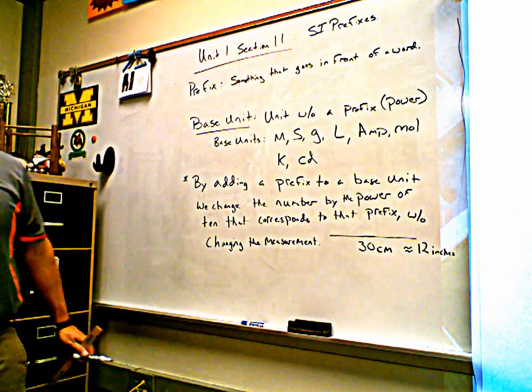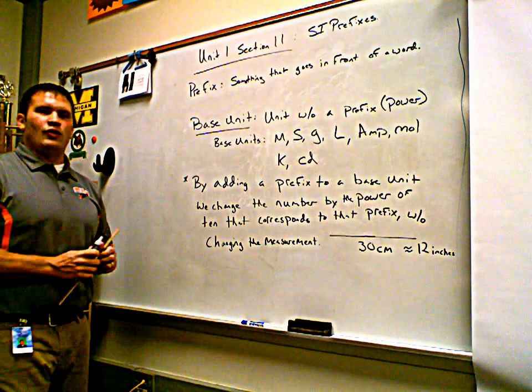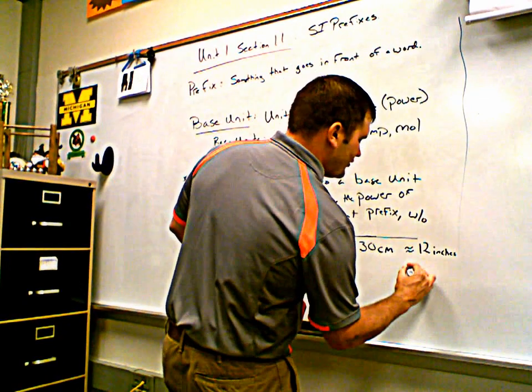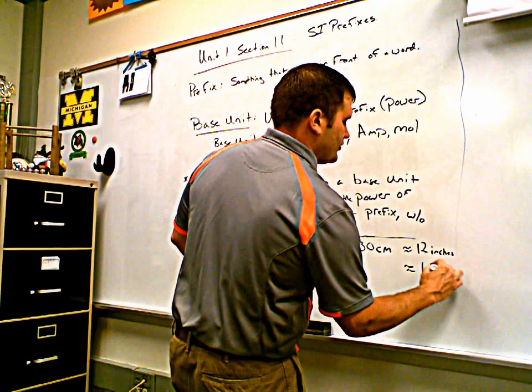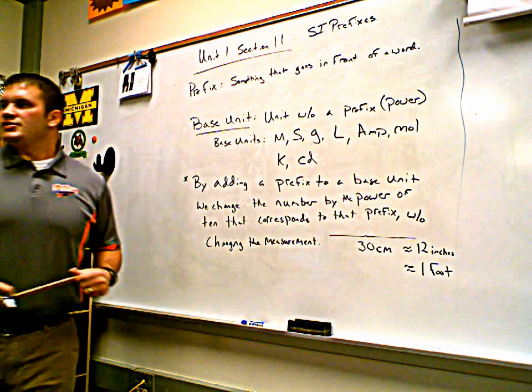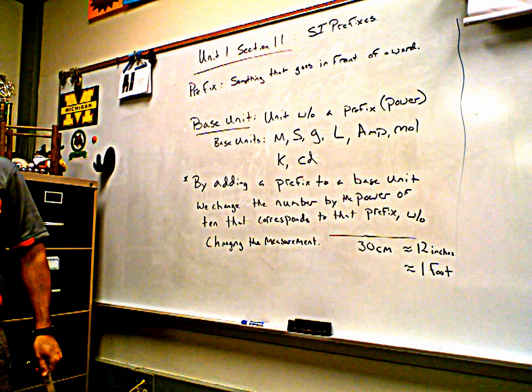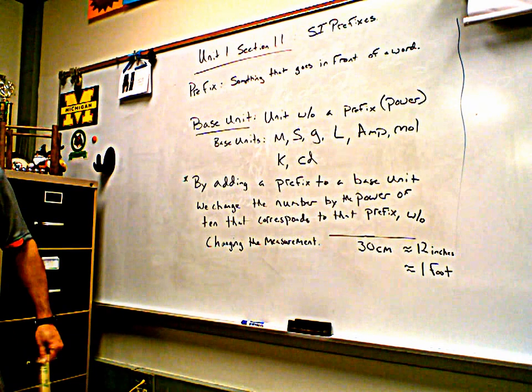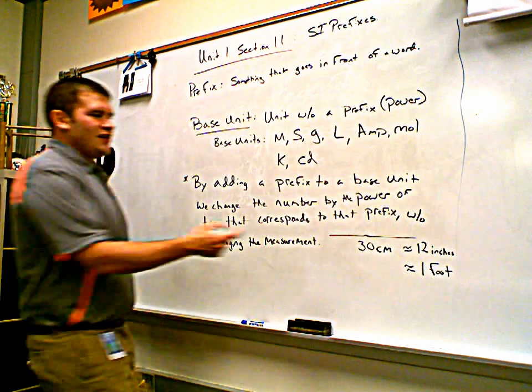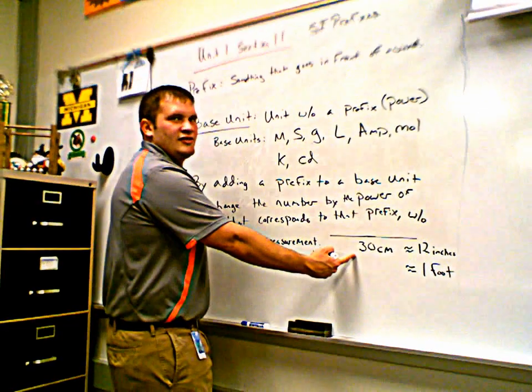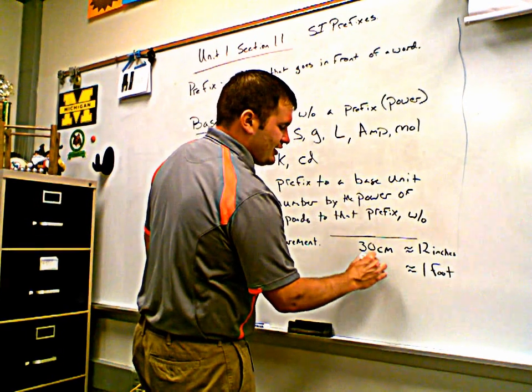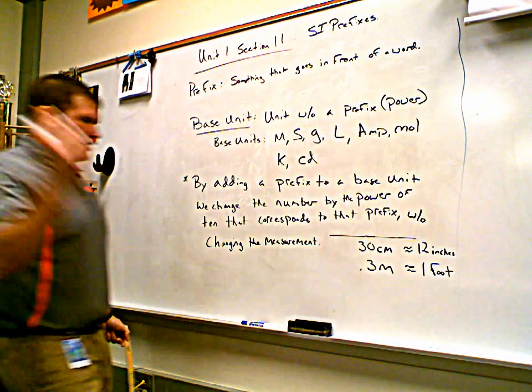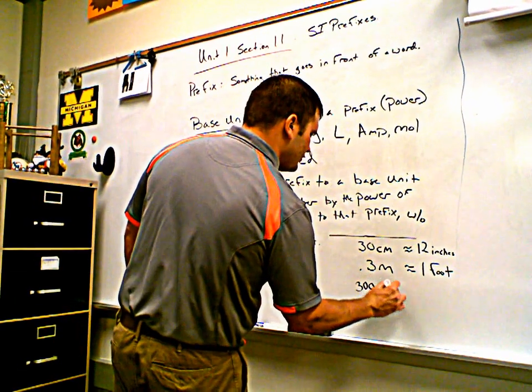What else is it? One foot. Like synonyms for science right here, right? Not cinnamon for science. Synonyms. What else is it? 0.3 meters. How'd you get that? One third. One third of a meter. So now we're kind of converting between feet and meters. But the easy thing is 30 centimeters. There's 100 centimeters in a meter, right? So it's really 0.3 meters or 30 centimeters, right? What else is it? 300 millimeters.